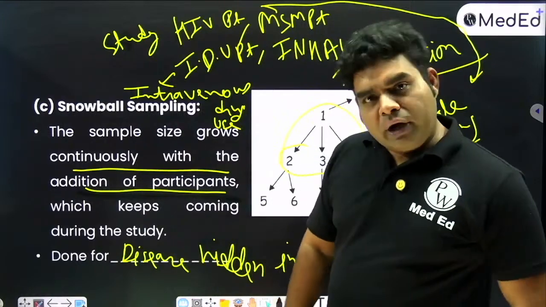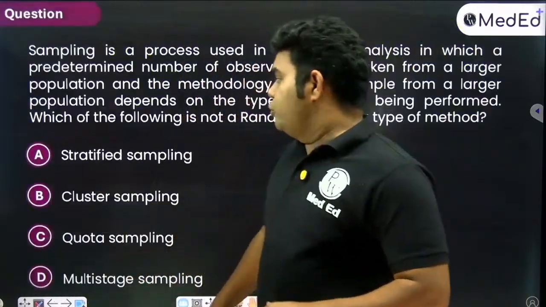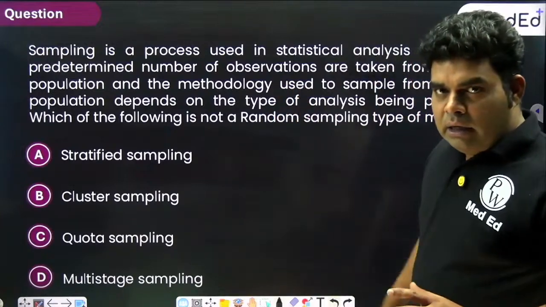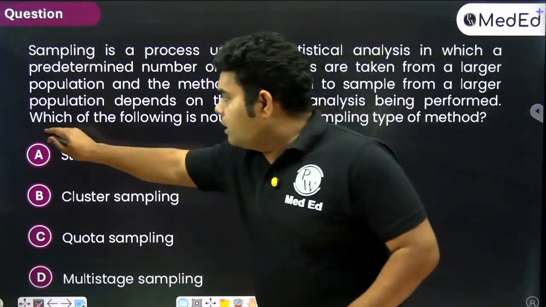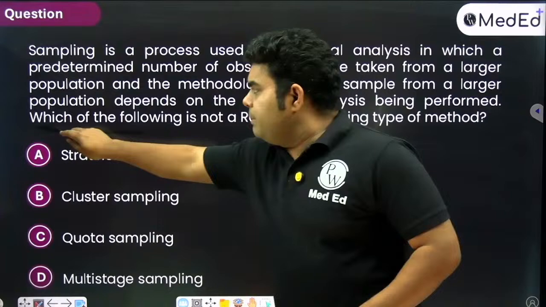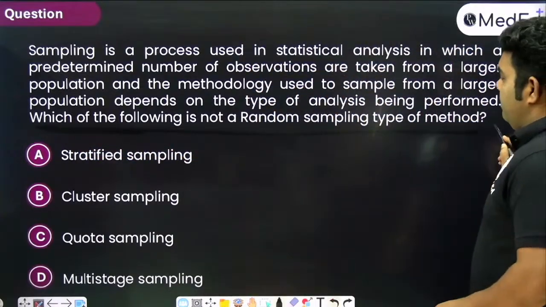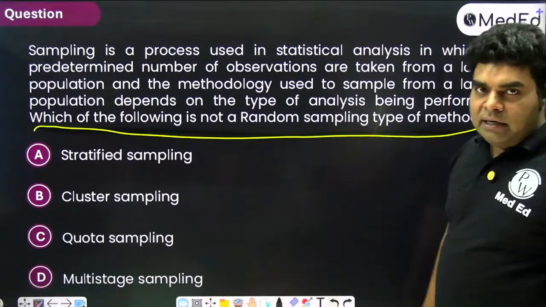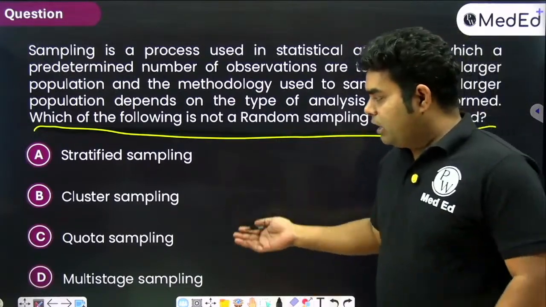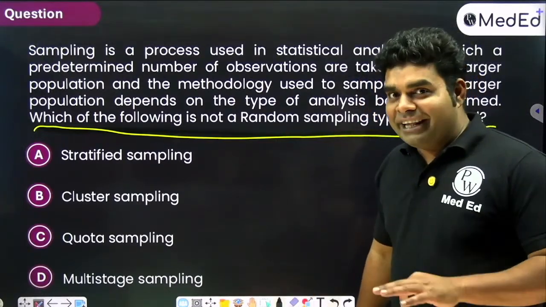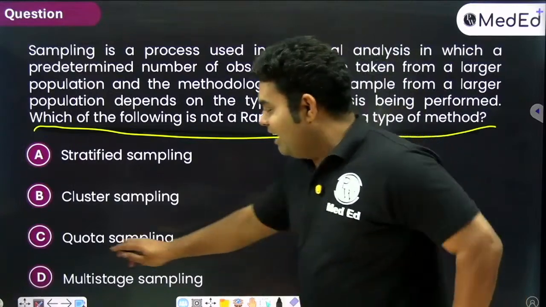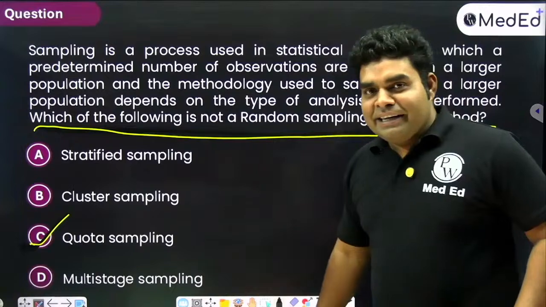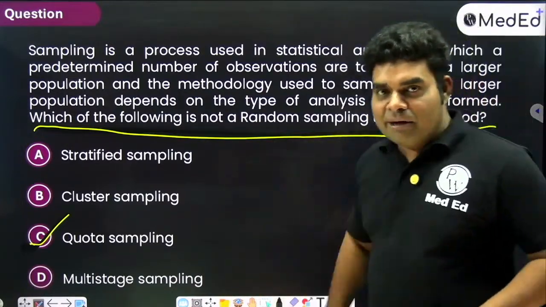Okay, chalo. Now let's do some question on these topics. And whenever a big question like this come, my advice is directly read the last line. Most of the time in the last line the answers come. Question is, which of the following is not a random sampling method? So which is not a random sampling? Can you give answer? Not a random. Yes, what is your answer? Yes, quota, convenience and snowball. All are non-random sampling. So these are not random. These are non-random. 3 non-random.